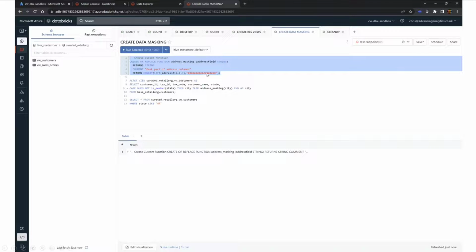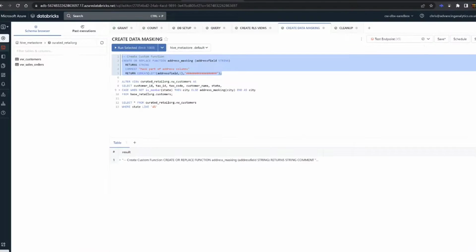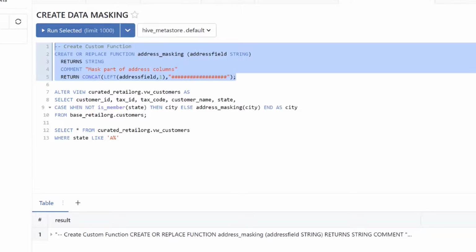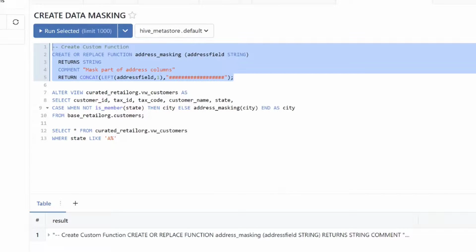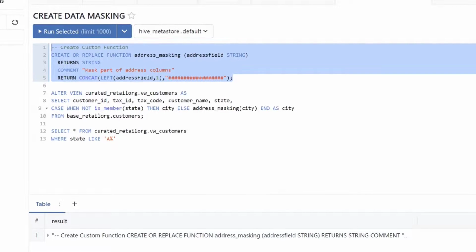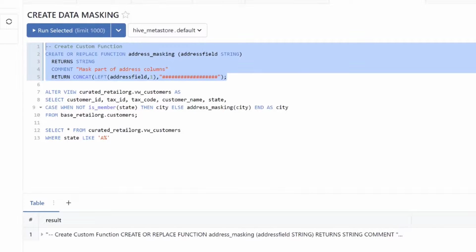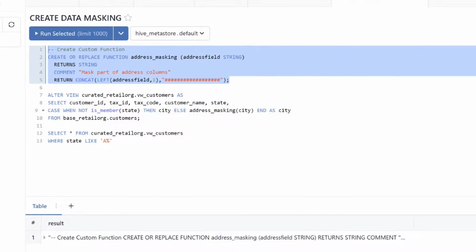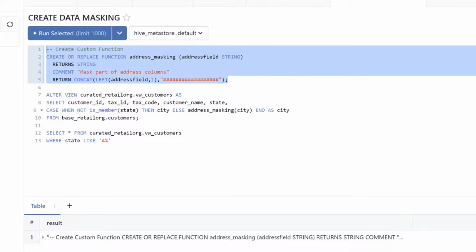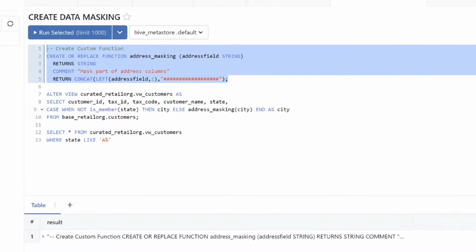Now from a data masking point of view, I'm going to create a function to be able to do that, similar to what I did on my other slide, as you can see here. There I'm just going to take the first character of the address field, and I'm going to mask everything that falls outside of the state that I'm assigned to that group. So we're going to do that here, rather than with row level security, rather than restricting all of the rows.